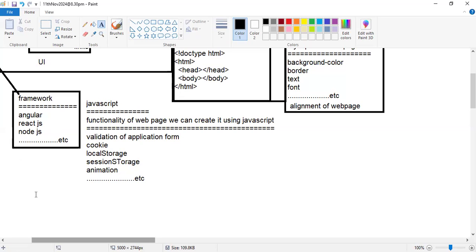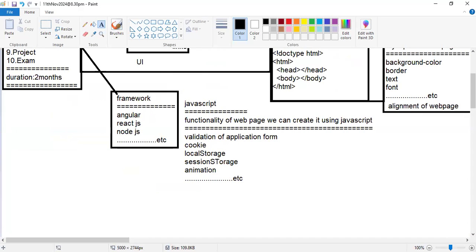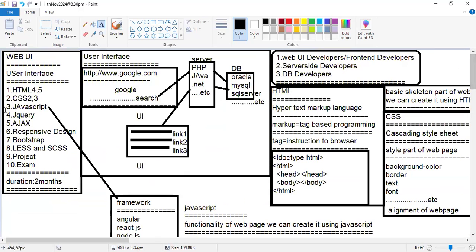So in my classes, generally in the demonstration time, I'll cover each topic's basic usage with a real-time example. By that, by tomorrow's demo session, you will understand each topic's related information. Each topic's brief information, you will get a basic idea from my class.